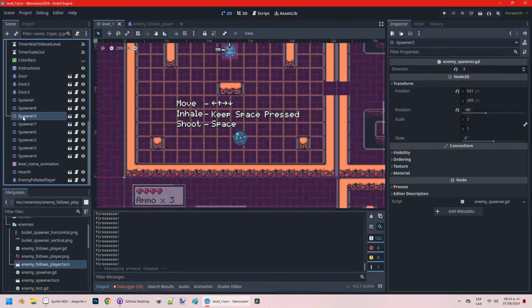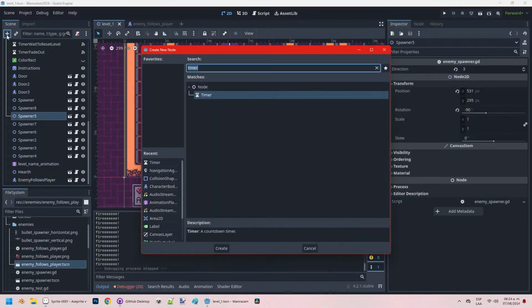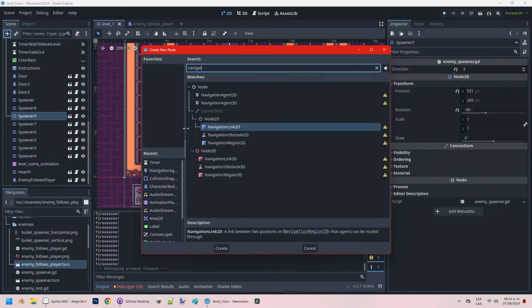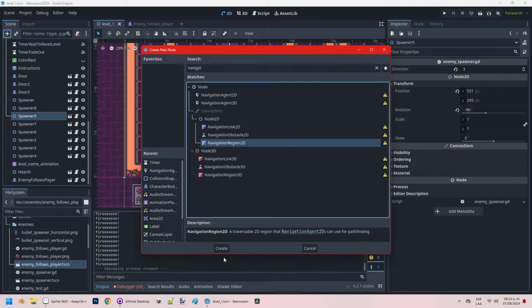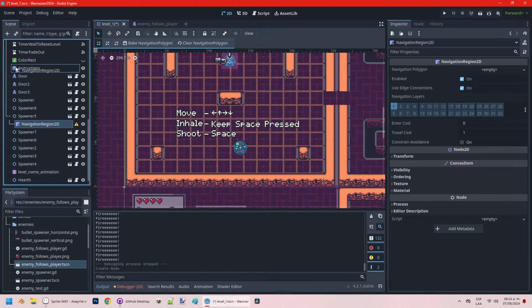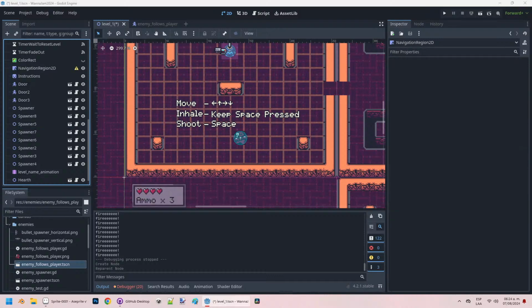First, we need to add a navigation region 2D node to our scene. This will allow us to create our 2D nav mesh, used for the AI pathfinding. Create a navigation polygon, or click anywhere on the screen to get a prompt to do so. We can now draw our nav mesh zone area. Let's draw a polygon of the general area of the map. And press Bake to create it.